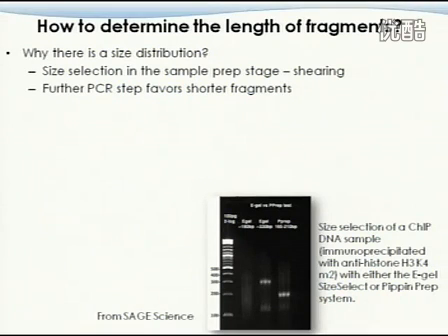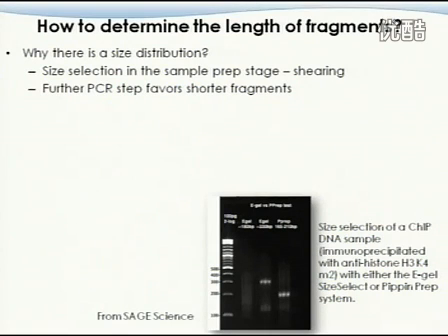And then they run it on a gel, and you can see this is one thing that is around 300 base pair, and there's another around 200 base pair. Then their practice is to cut this part of the gel and purify the DNA to do the further sequencing, right? So that is one of the size selection steps. This size selection happens in the sample preparation stage, and if it's sonication, it depends on the intensity of the pulse and the duration that you gave the DNA samples.